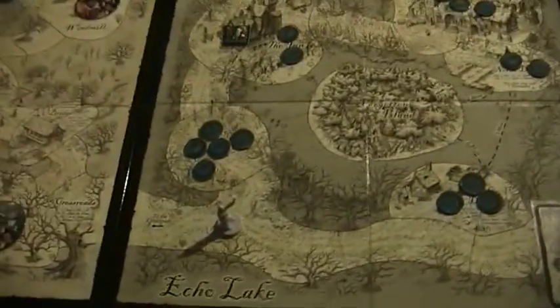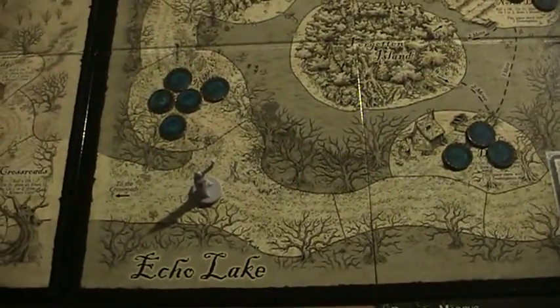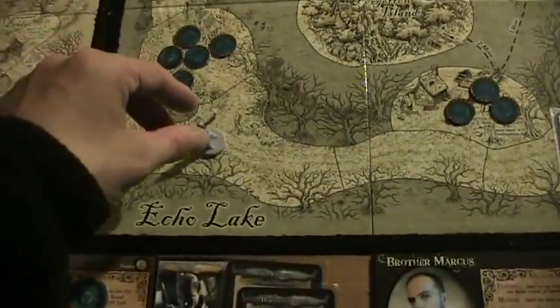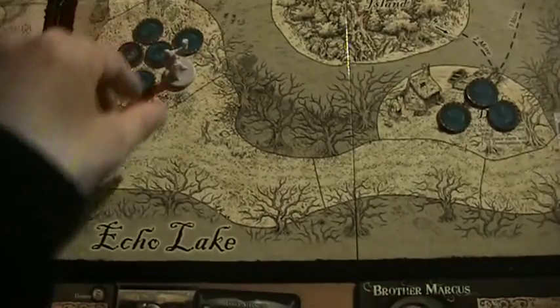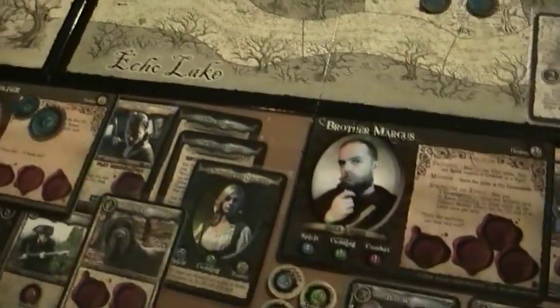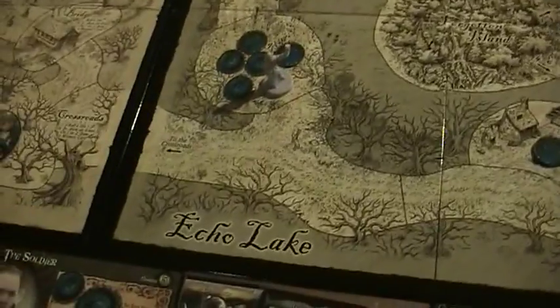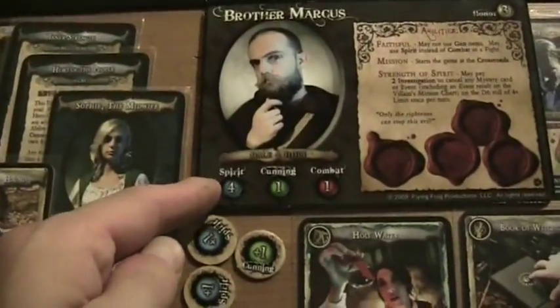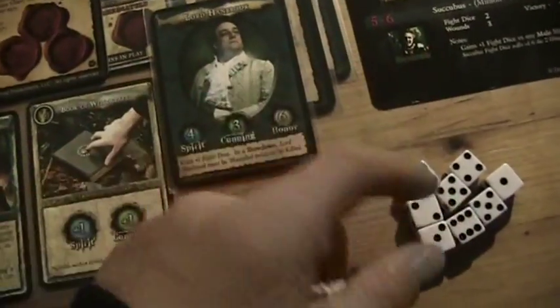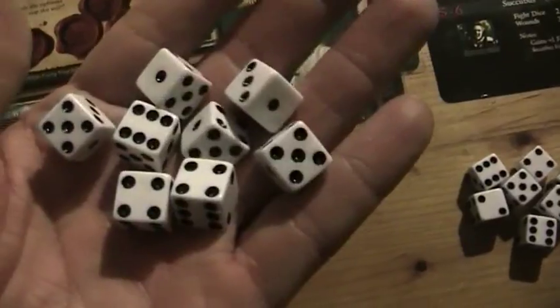Then I can move one space and I think I'm going to move here. Try to gain some investigation tokens. That's a 4, 5, 6, 7, 8 spirit. So that allows me to roll 8 dice. Yep.